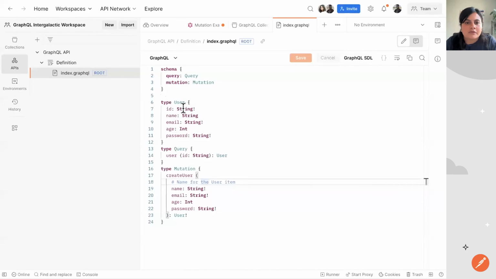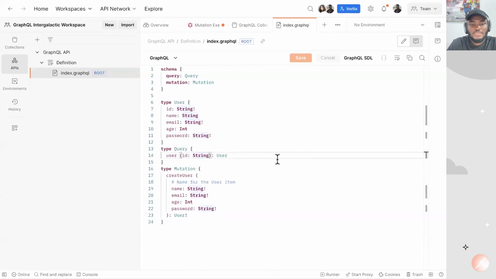And then the exclamation point also means required arguments, correct? Yeah, that's correct. This also signifies that this is a required field. So for a required field, if it's an input, if this ID is required here, it means when someone is making this user query, they have to provide an ID or it's going to fail. And from the response, it means while you're writing something called resolvers for these queries, it has to return the required field.